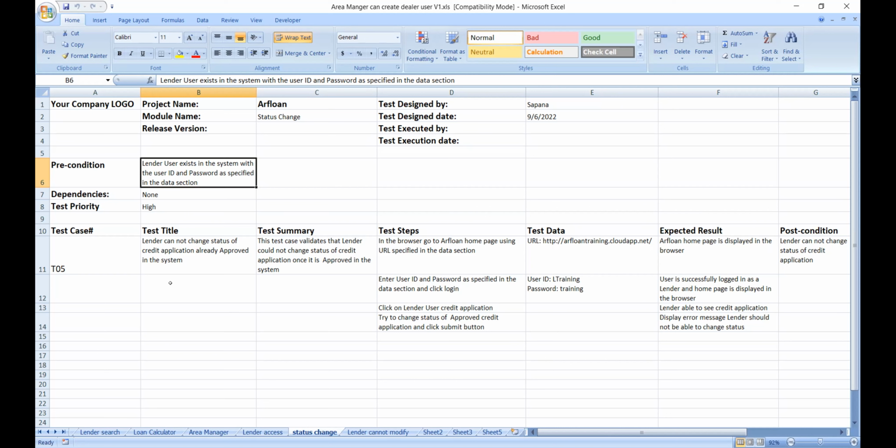But the credit application should be assigned to the lender, then he can access it. Well, how does it get assigned to a lender? After the dealer logs in and creates it, the dealer is going to assign the application to the lender. Okay, can I submit an application before assigning it to a lender? No, we have to assign, then submit. Right, so it is part of the creation process, right? Yeah.